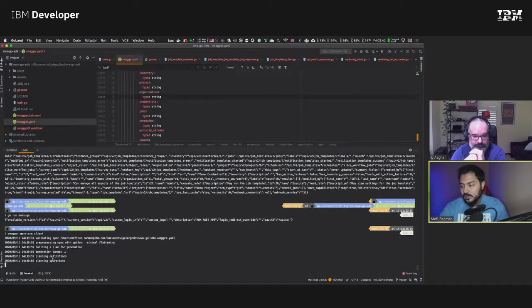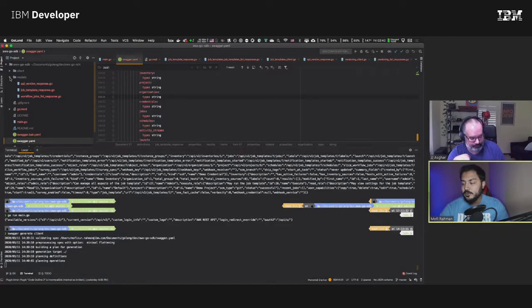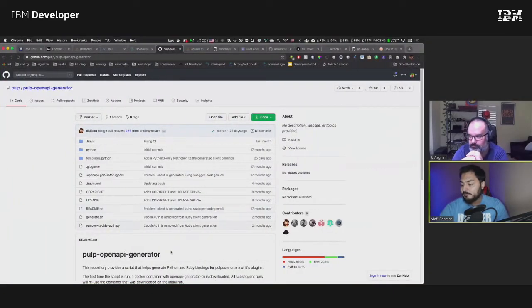So in this time, it is still waiting or planning operations, whatever that means. And eventually it will come back, and we should be able to see that we have like 5 or 6 models in this list, because that's how many I have added. And as we are going through it, we'll add more. So that's something we'll come back to.